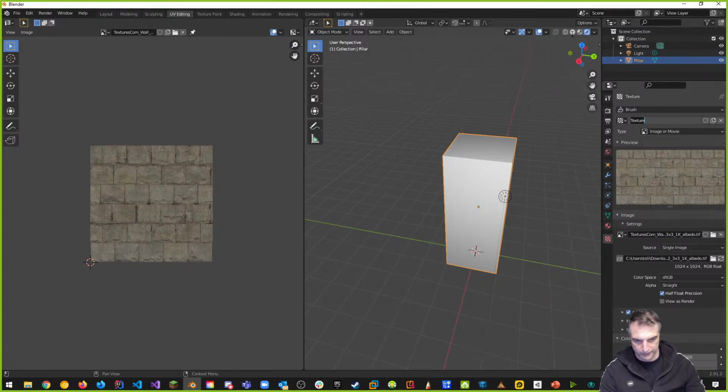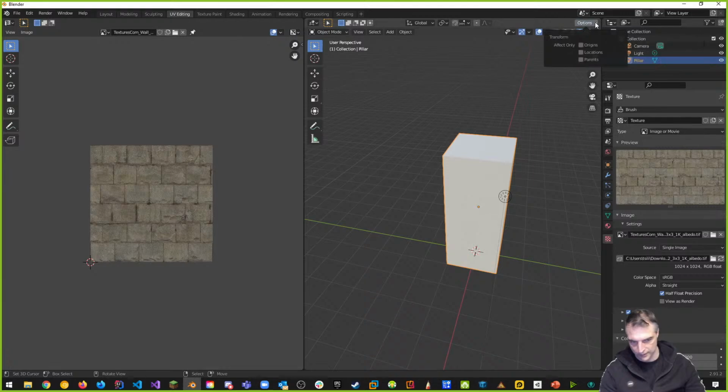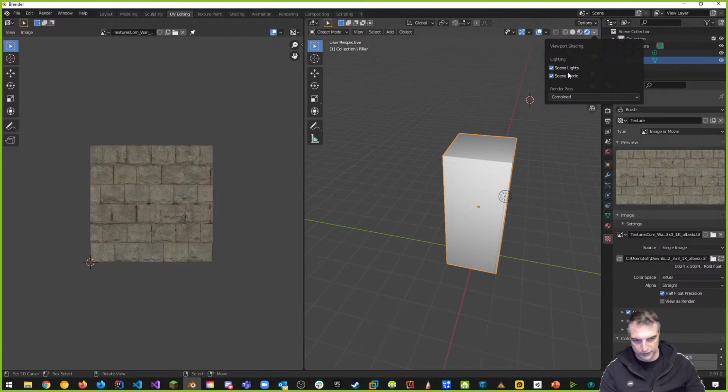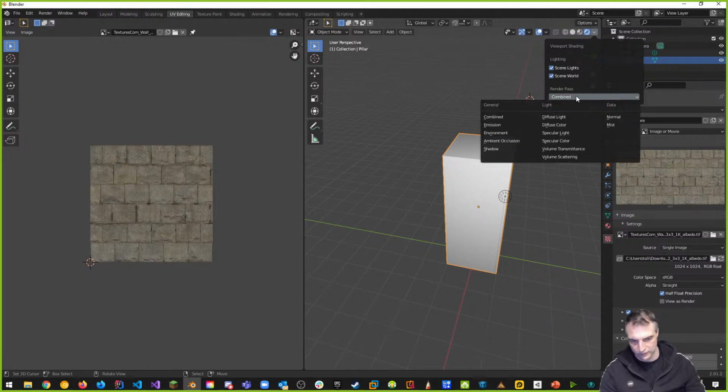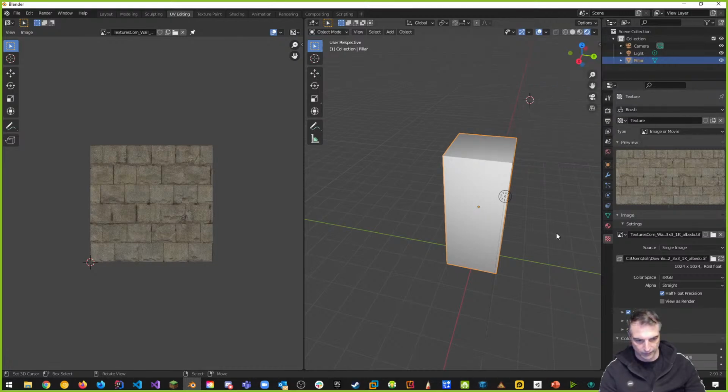Again, if I go back to the regular model here, you'll never see it. Here, we see a little bit of texture, but if I hover over, it tells you what the options are. Over here, it actually adds lighting and everything else. We can do a render pass that's combined with lights and everything. So that's what we need to be up here. I'm just showing you the things that will help us see the object that we've unwrapped.